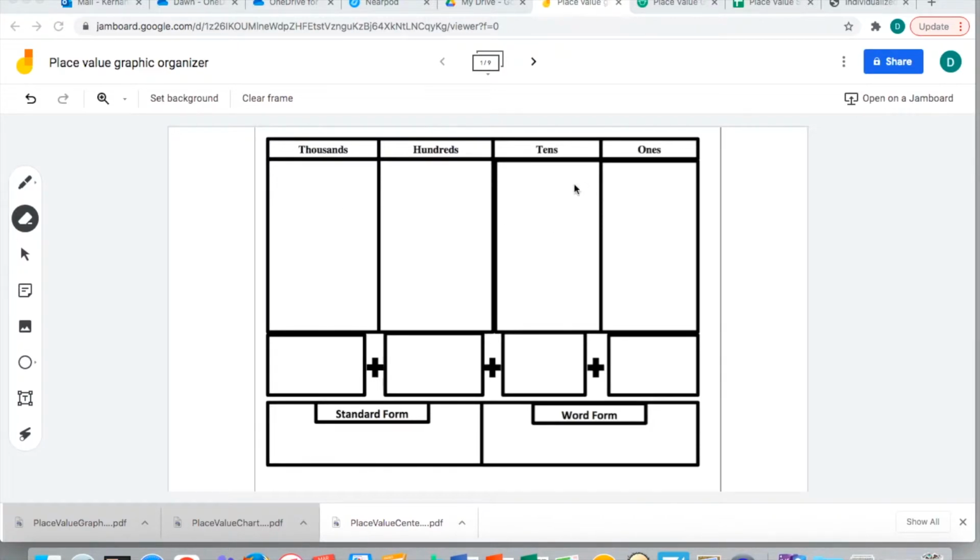You can obviously just use the tens and the ones, the hundreds, tens, and ones, whatever you need and whatever works best for your students, right? You can even crop it, take screenshots, right? I took this PDF and I put it into a Jamboard so that I was able to encourage my students' participation and their collaboration. So let's go through. I'm going to show you some different ways that I differentiated and scaffold this particular graphic organizer to meet the needs of various students. So let's go through.